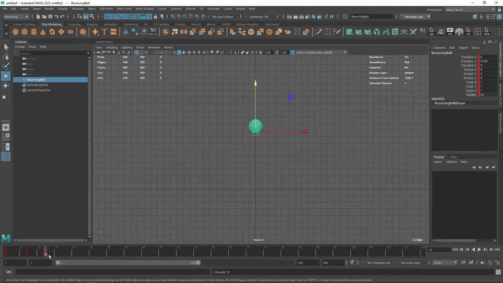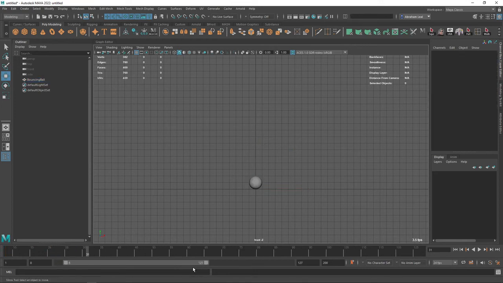And then the next point in which I'm gonna touch the ground is gonna be frame 17. You're gonna position your sphere there. You can zero this out to make sure that's perfect. Hit S, and there we go. Then we're gonna jump back up, and that's gonna be frame 21. Again, not super high, just a little bit higher. That's S. And then on frame 25, we're gonna go back to 0. That's gonna be S again. And then on frame 28, we're gonna do a final small jump. And then on frame 31, we're gonna do a final landing right here.